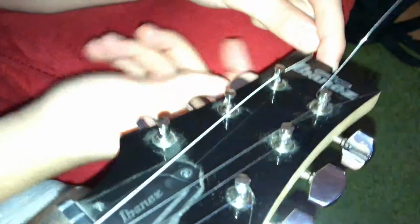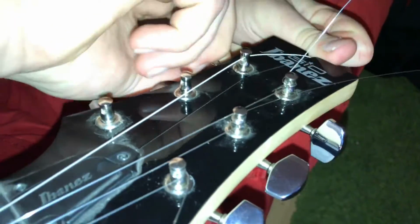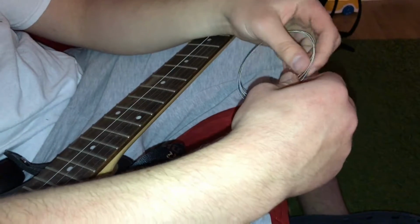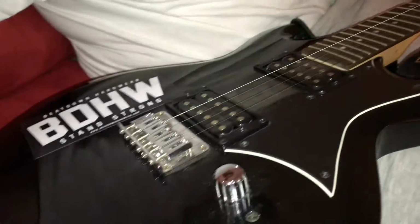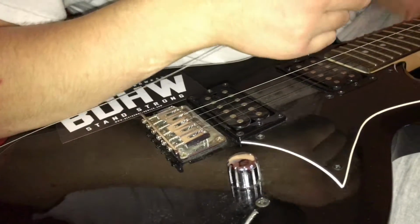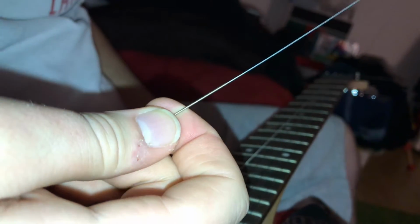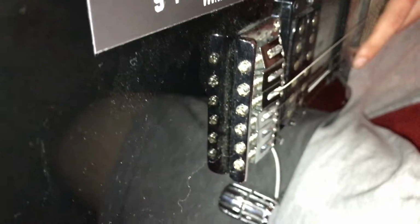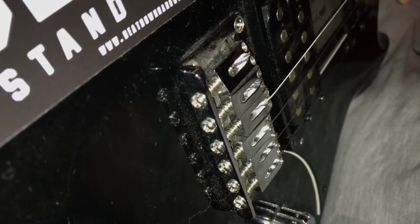As you can see, we are going to install the strings every time the same way. At the bass strings, there is a little installation helper part assembled on the strings. On the higher side, there is a thin material for better assembling, in the middle of the string is the wire itself, and on the bottom there's the plug. And you have to do this every time the same way.